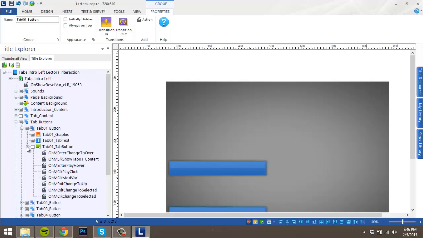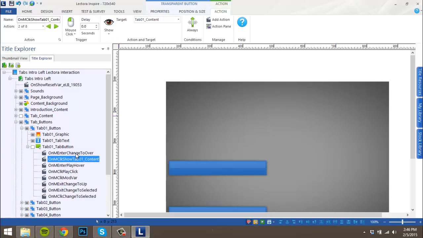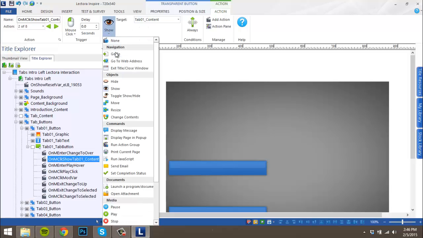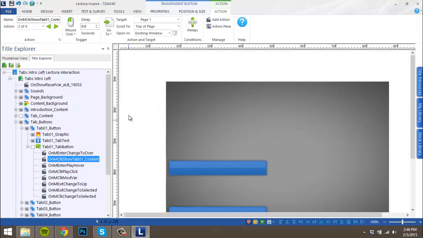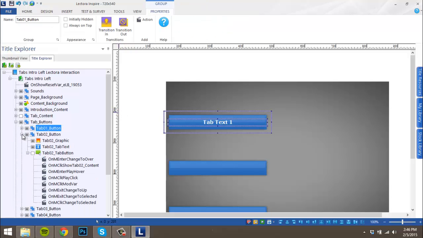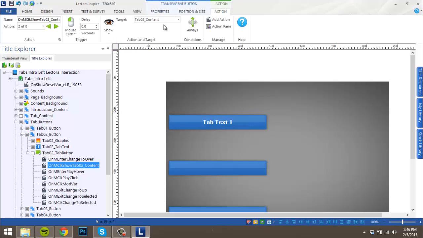And well, I guess while we're in there, we could go to each of these actions that show tab content. And rather than showing the tab content, what we need it to do is go to a specific page. So because this leads to tab 1, we're going to take it to page 1. And that looks fine there, just in the existing window and all that. So we're going to do that to each of the buttons.